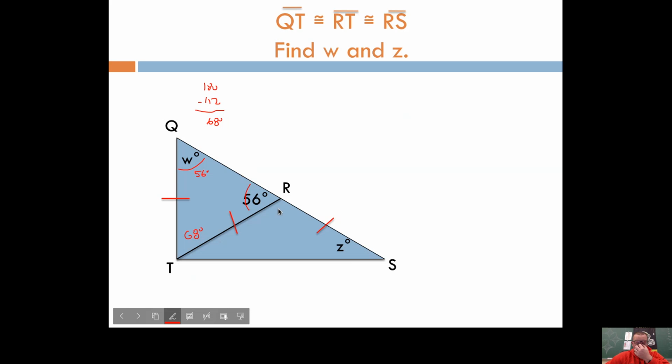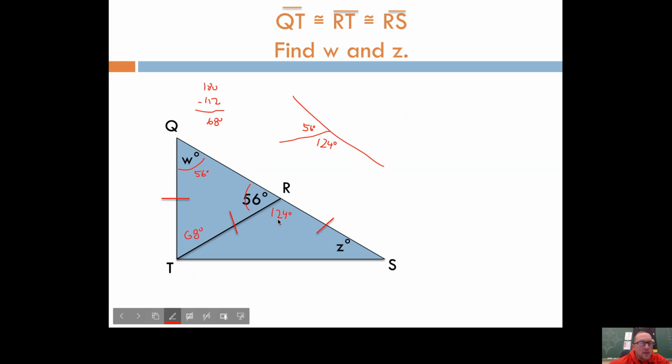Now this angle over here that's beside the 56 degree angle, that's actually the vertex angle for the other isosceles triangle. And you might not know what it is right now, but you should in a second. Because notice how this 56 degree angle is part of a linear pair. So what's left over? You need 180 degrees in a straight angle. If you take away 56, you get 124. That's the vertex angle for your other isosceles triangle.